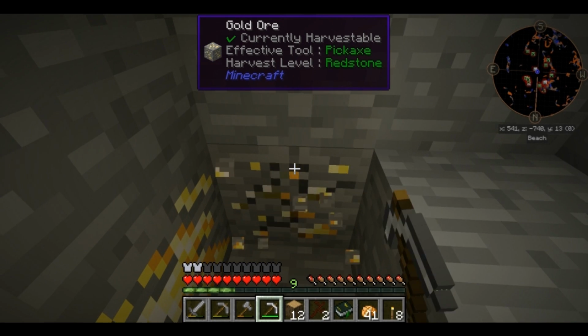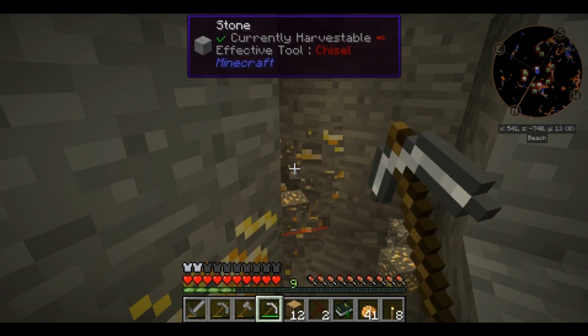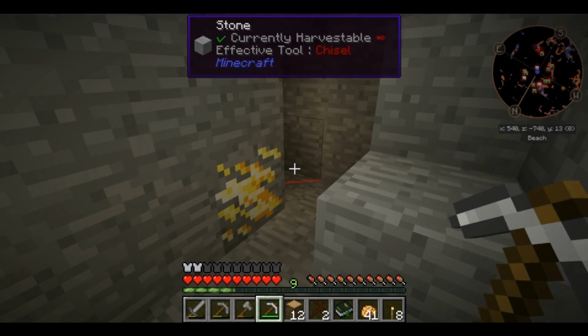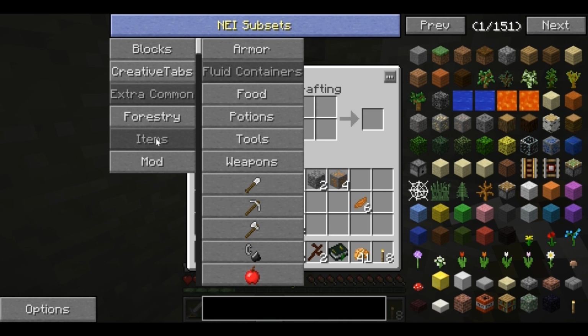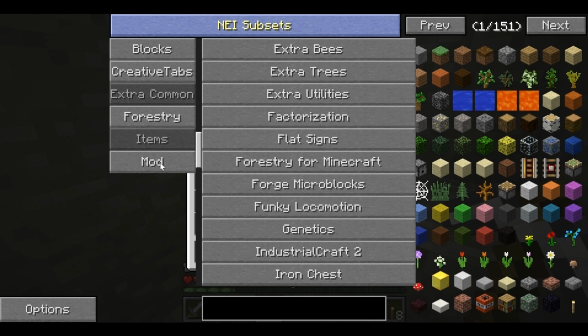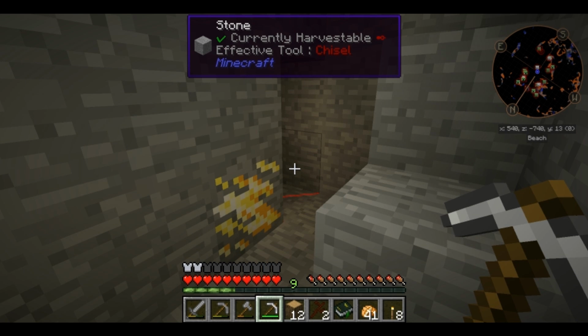Ooh. Now, fun side note. This mod pack actually has dense ores. The dense ores mod pack is made by RW Tema. He's the same person in charge of that other mod that I can't think of, but I'm okay, let's see. It is Extra Utilities. Extra Utilities is made by RW Tema, and he also made the dense ores mod.